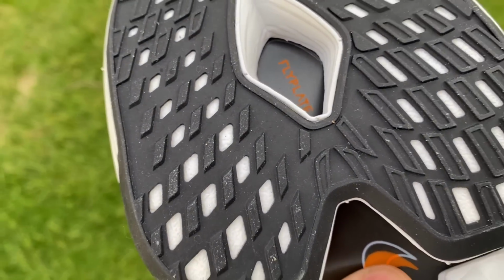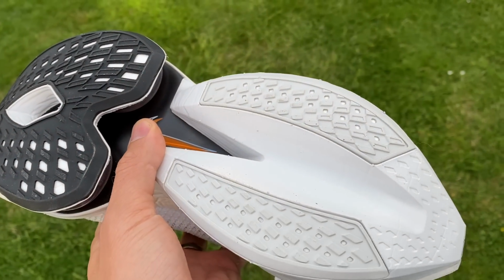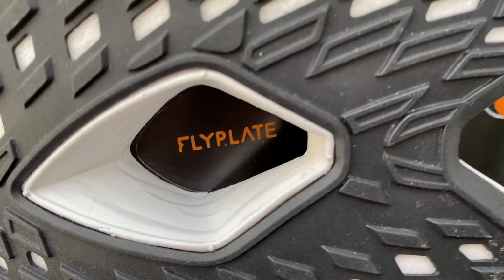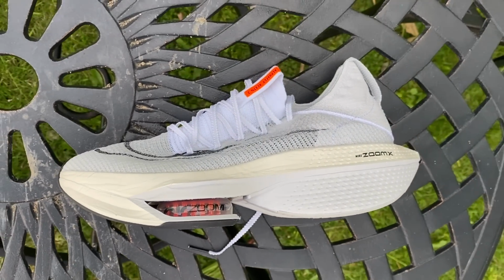And then the outsole follows a similar pattern to the Vaporfly, but it is a bit different. You've got, again, lots of forefoot coverage and then the two strips at the back, but generally you get a bit more rubber at the back, in particular on the Alphafly, I'd say. It's got a wider heel base than the Vaporfly as well, the new version, to create some stability in this high stack shoe. The pattern has also changed on the outsole compared to the original Alphafly, and the rubber is a bit thinner as well, which creates the room for this foam to be slipped in underneath those Air Zoom pods. And then Nike has also slightly changed the spike at the back on the second version of the shoe. It's a bit more of a wedge these days.